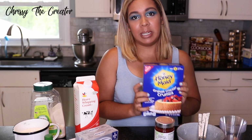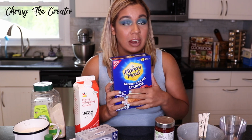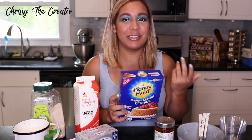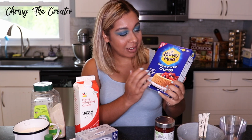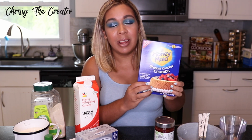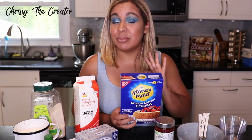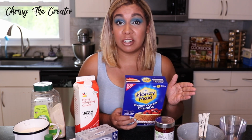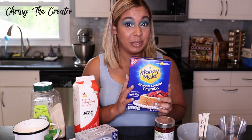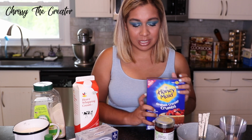So first off, we're going to be needing some graham cracker crumbs. You can get graham cracker cookies or crackers and you can break them up yourself and crumble them. However, Honey Maid came out with these amazing graham cracker crumbs. They're already crumbs, so they're doing all the smashing for you. Now if you need a bit of a workout, gotta get some frustration out, and you feel like you want to just smash them yourself, go right ahead and get the original ones and then just smash them. Okay, so we're gonna be needing this for sure for today. This is gonna be our crust and our topping, and just so delicious.